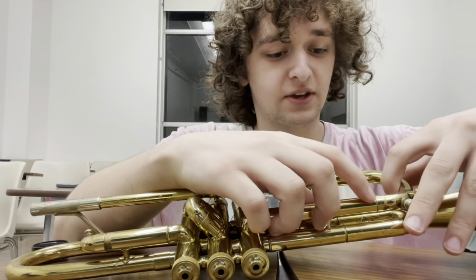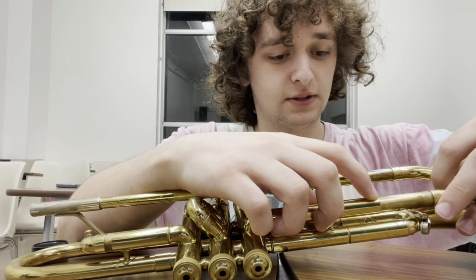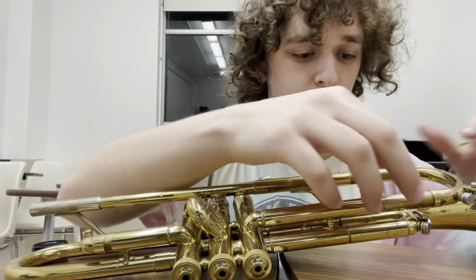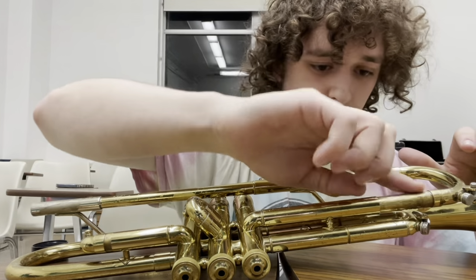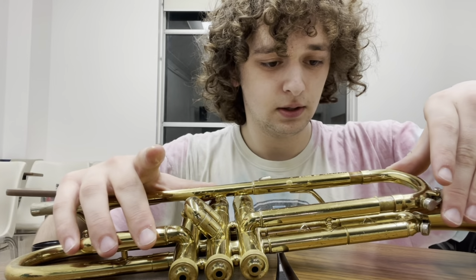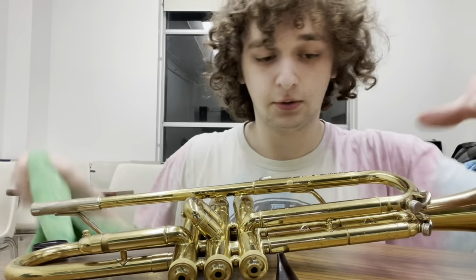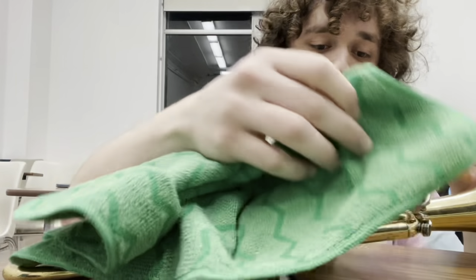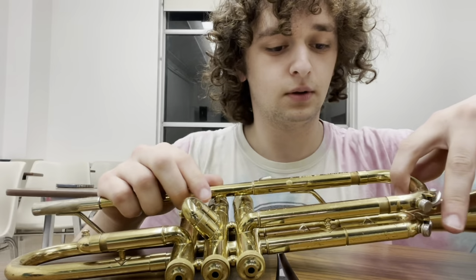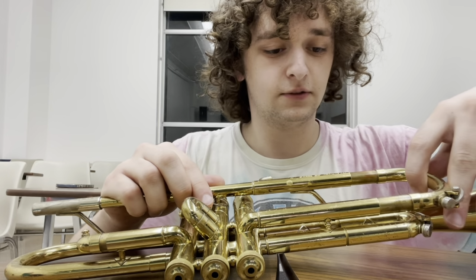Now we do that with this side right here, because this side also needs it. Just give it a nice little rub. Push in. Get rid of all the excess. Pull out. And it's good as new.